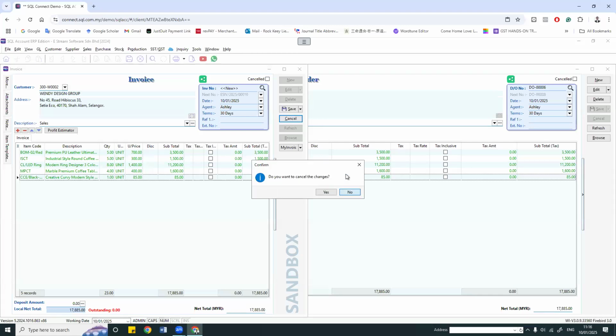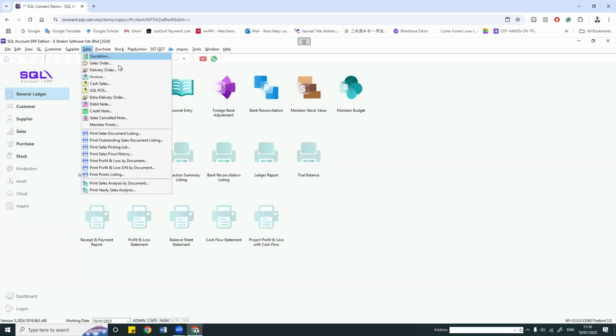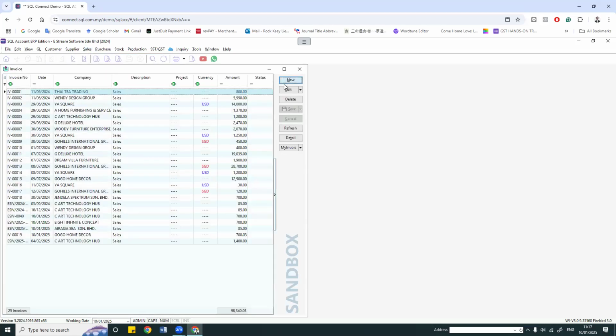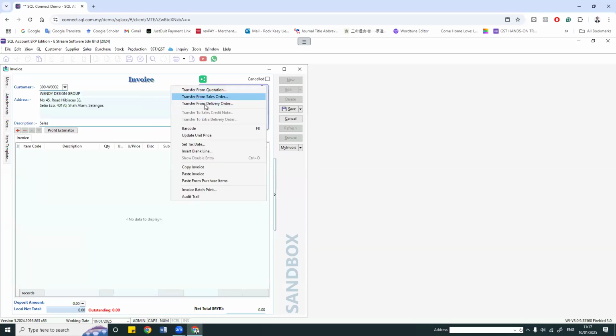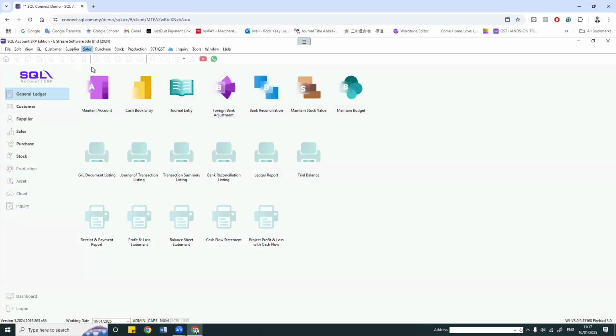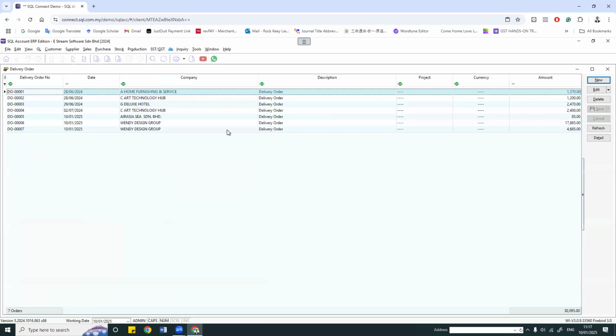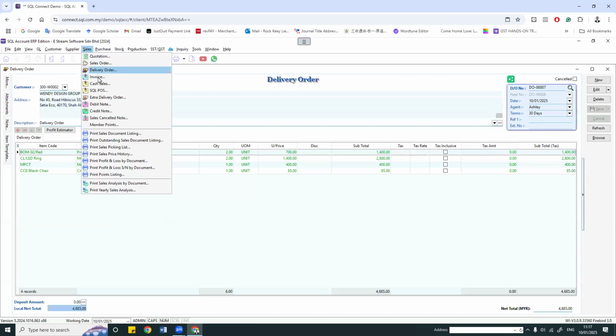If you don't want to do it the way I did just now, going one by one, quotation first, then sales order, then DO, then going to the invoice to transfer, then after you create the DO and save this transaction, you don't need to click that button again.